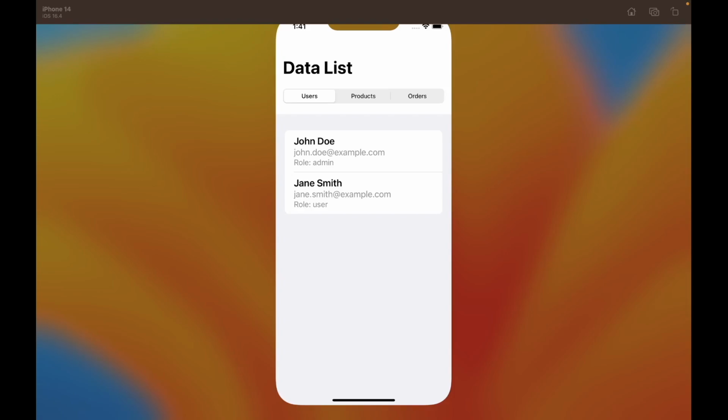Want to build cleaner, more scalable iOS apps? Learn how to combine the factory pattern using Async, Await and MVVM in SwiftUI to create a professional grade app with ease. Let's dive in. So the app that we'll create is the app that you can see on the screen. The app will enable the user to select and retrieve the following JSON payloads, such as user payload, product payload, and order payload.